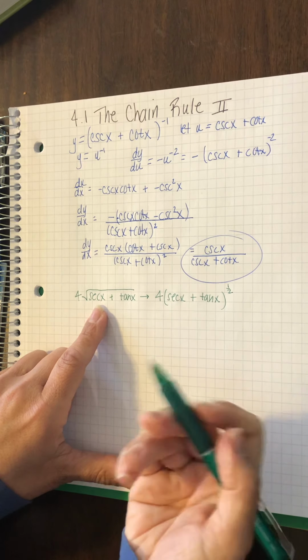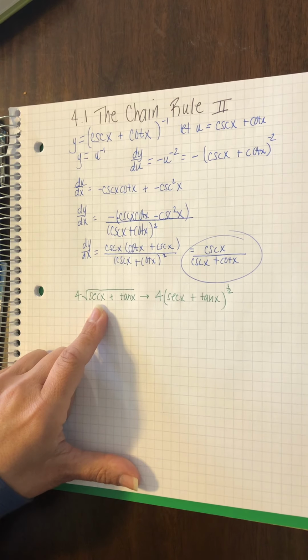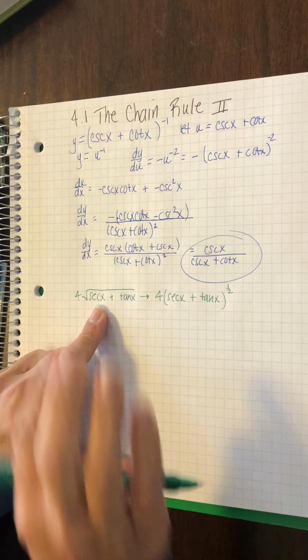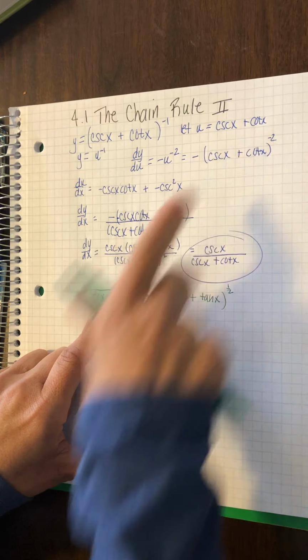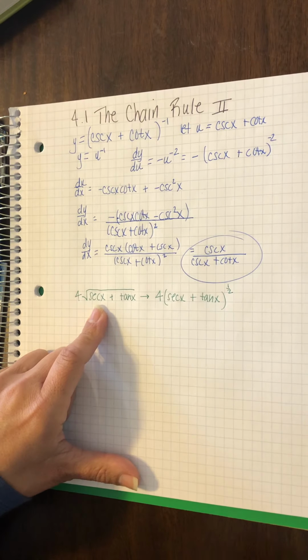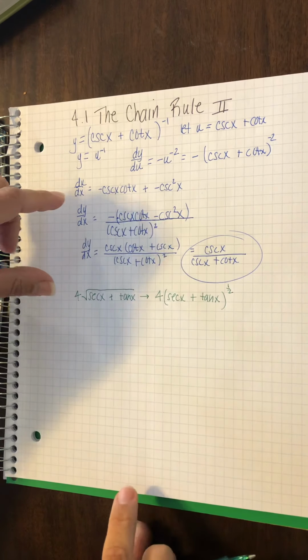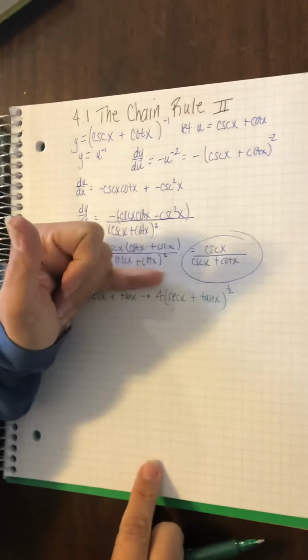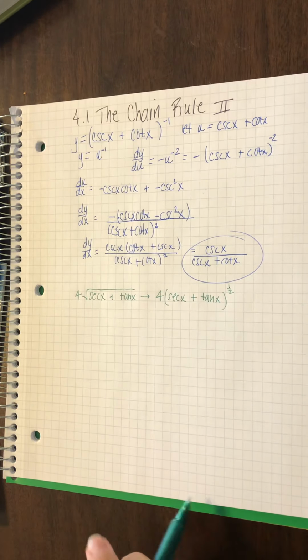I'm going to do this one without a u substitution. Sometimes I do, sometimes I don't. There's really no rhyme or reason. Practice the u substitutions, that might be better for you. Others of you might think this is way too many steps. Please note though that in the homework, there's no way that you are turning in homework to me that goes from here to here with nothing in between. That's not going to cut it.